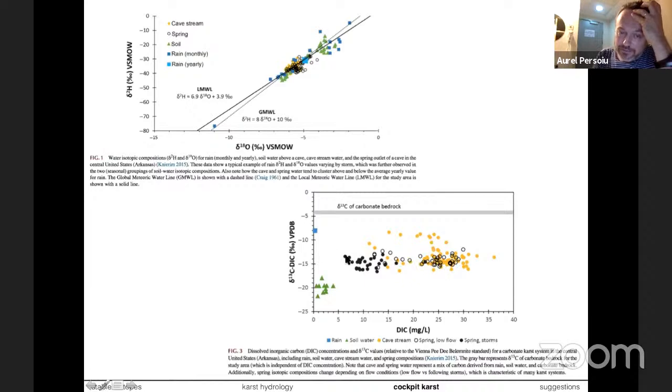So that means that the time that is available for this solution is well below that of the time required by the water to flow. So it is within maybe minutes or hours that the solution values are getting to these values. And this complements this kind of information, telling us that regardless of how fast the water is flowing, we will have a higher amount of dissolved inorganic carbon here when the flow is slow, because the water will have more time to dissolve it. But this will not change the isotopic composition. It will change the amount dissolved when we have slow flow because more time will be available, but it will not affect at all the isotopic composition of the remaining water.